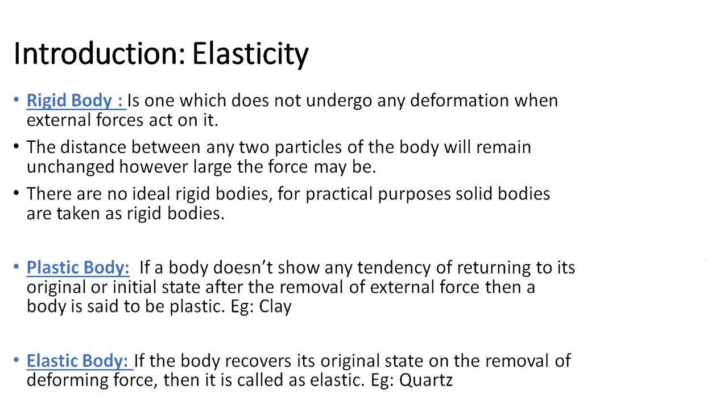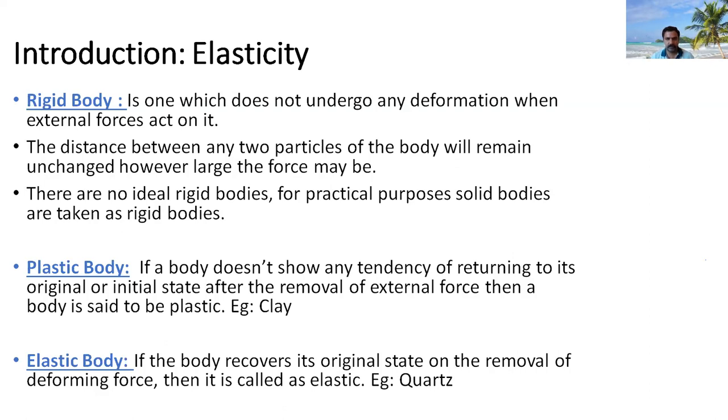So what is a rigid body? A rigid body means a body in which there is no deformation after applying stress on it. For example, solid materials. In solid materials, atoms and molecules are tightly packed, so if you apply a force on the material, there will be no displacement from their initial or original positions.